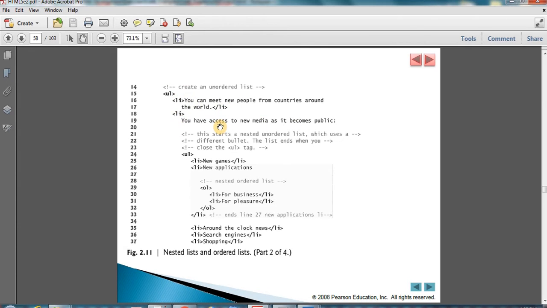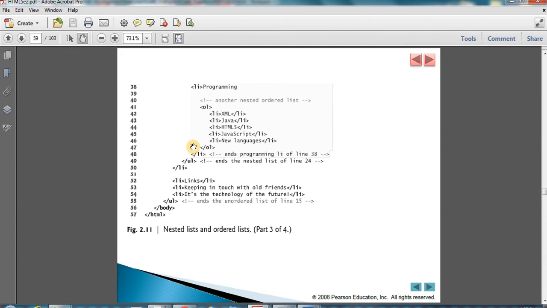Now, inside this list item, we have a line of text. Then, after this line of text, we have another unordered list. So, this is a list. Now, this list here, starting from here up to here, is an unordered list inside this outer list.